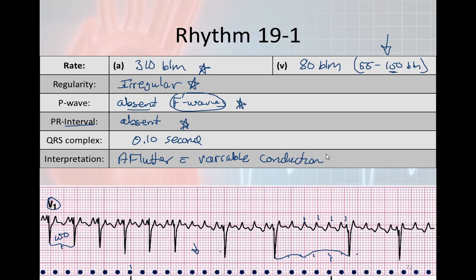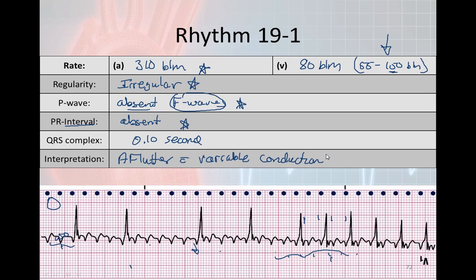Now, there's another trick here to determine the atrial flutter. There's another trick that a lot of people do that I'm going to show you guys right quick. What you can do in an atrial flutter like this is that you can actually turn the rhythm upside down to look for a sawtooth pattern. And if you turn the rhythm upside down, what you see here, hopefully, is this sawtooth pattern that comes down here. Now, this looks like a saw right here. If you remember that saw that the dude was carrying in that previous picture, this down here now looks like a sawtooth pattern. You can't interpret it this way because it's now upside down. But this might actually help you see the sawtooth pattern better.